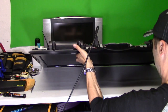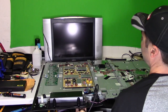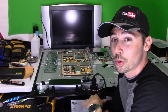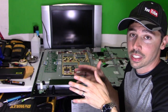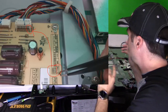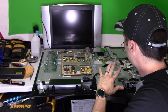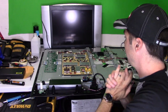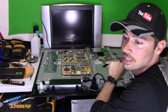I don't hear anything going on. I still got that orange light — it's not turning on, it's doing the same thing. The TV is still broken. The main logic board is still bad. We know it's the main logic board because we checked it in the last video. I have my 5 volt standby voltage from the power supply going to the main logic board, and when I hit power there's no return voltage going to the power supply turning on the high voltage in the TV. So the main logic board is not responding. The repair kit said that it would fix that issue — the power issue — and in my case it did not fix that issue.